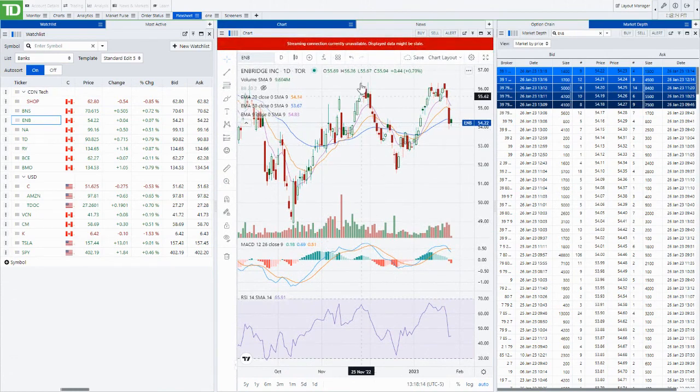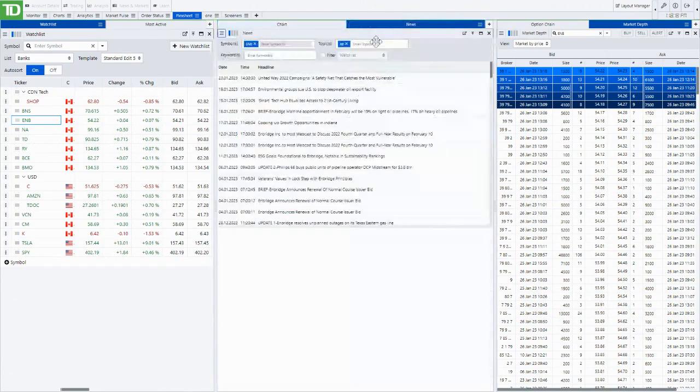So at a click of a mouse, my Enbridge quote is launched immediately to my chart. And alternatively, I also have a news function that's added in here. So now I can get a look at some of the important stories that are driving the market. And because I have it linked back to my watch list and my most active tool, it's given me Enbridge specific news, which is what I've clicked on. So one click is giving me a very high level amount of information.